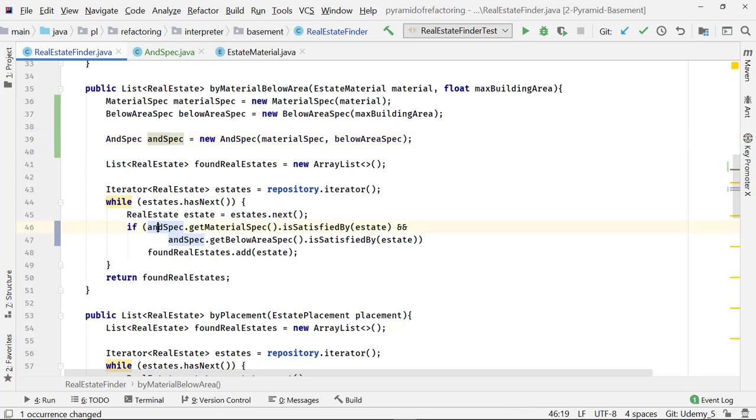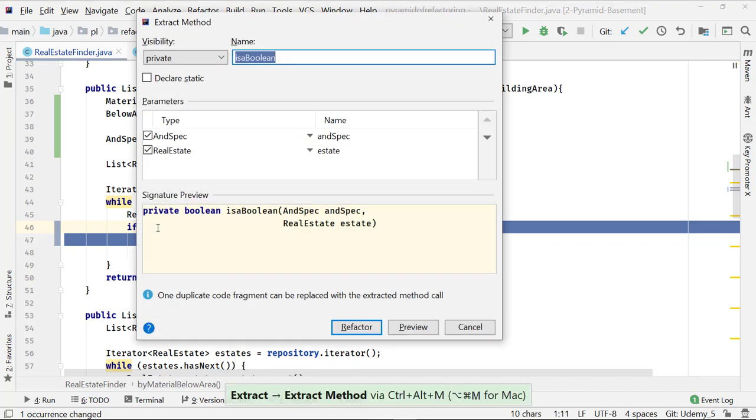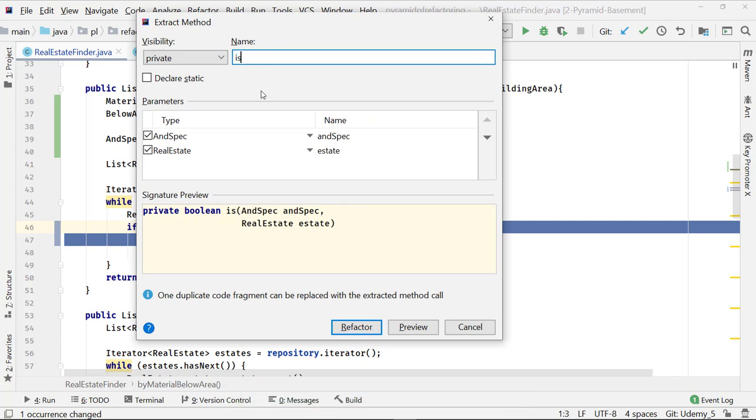Now I will mark the condition and extract the condition into a separate method. Again, Ctrl-Alt-M, and let's have a look at what the parameters of my new method called isSatisfiedBy are. The first parameter is endSpec, the second is the building.